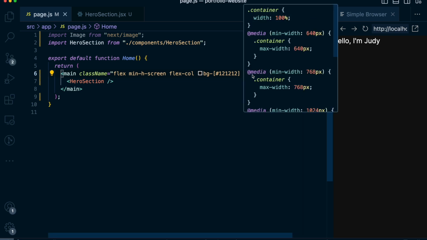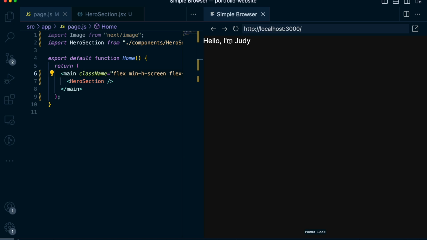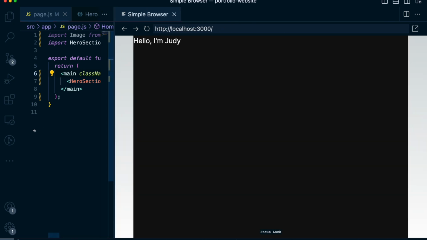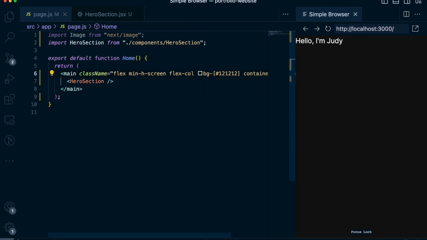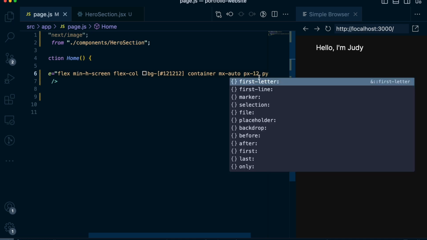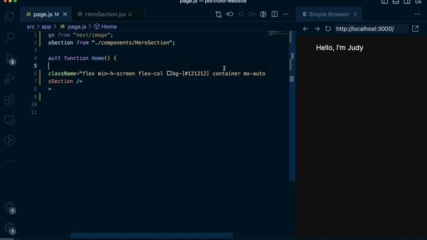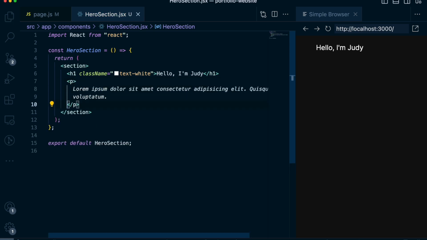And to center it, because it's not centered by default in Tailwind, we add margin auto, which is mx-auto in Tailwind. So this is smaller screen widths, but if we extend it further, we're going to see a white border, which later on we're going to update so it does not show up. And inside the content, we can add padding by P and then the number. We can also give padding a direction. So for horizontal, have a different size padding, and then for px, that would be a larger one on the x-axis.